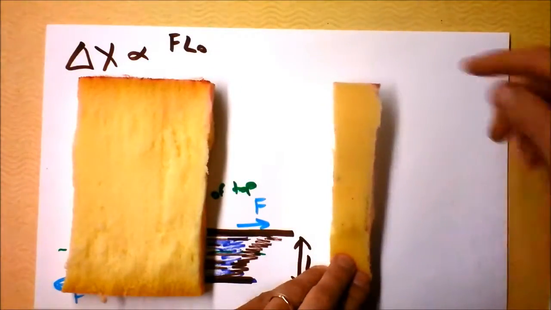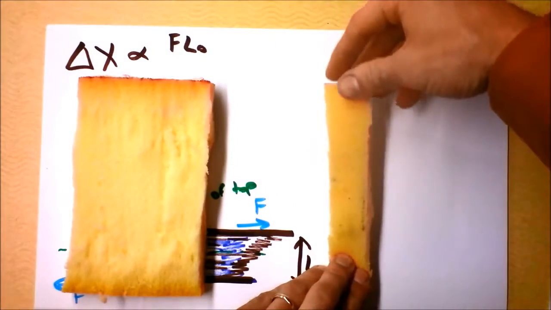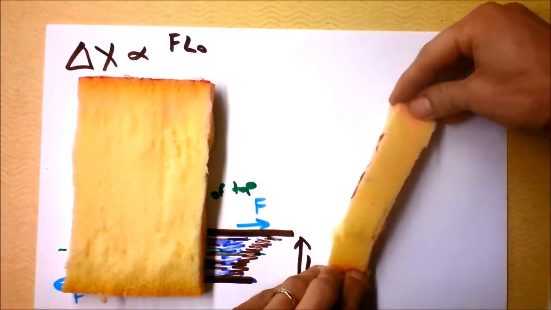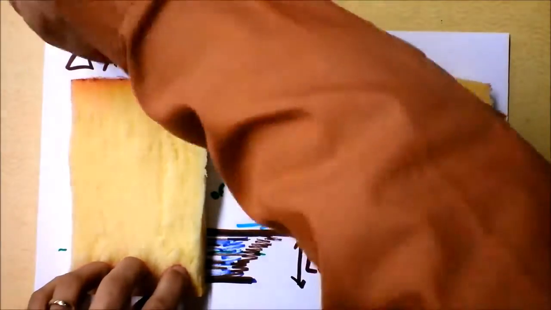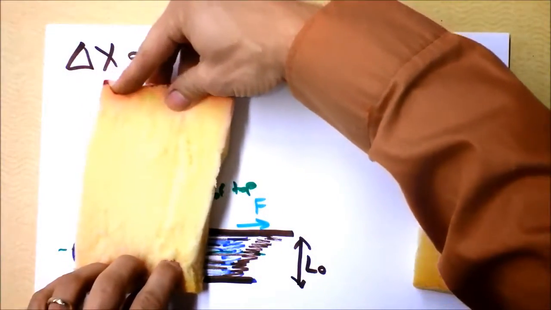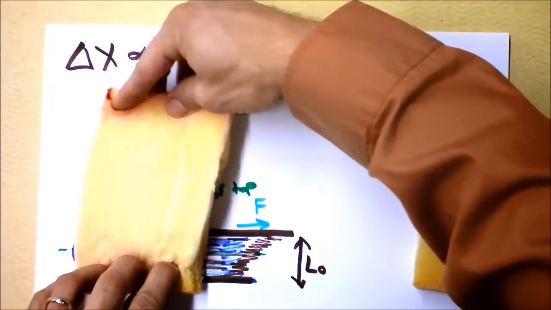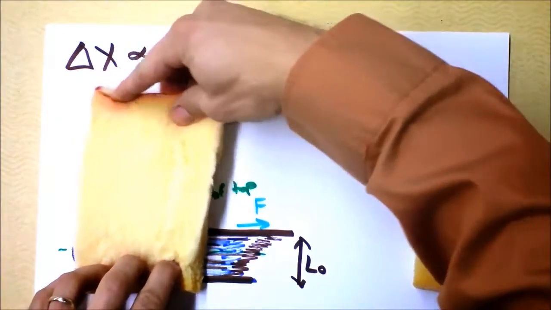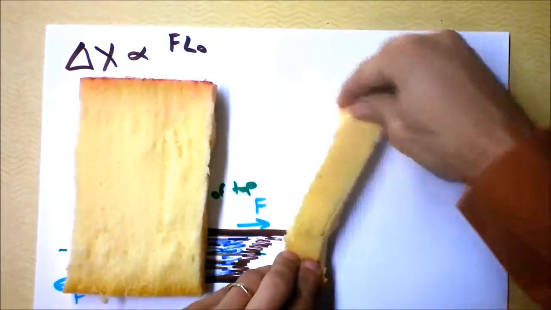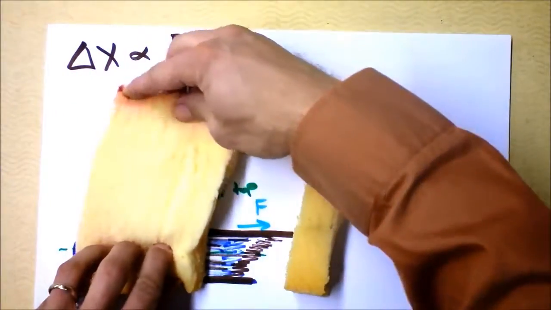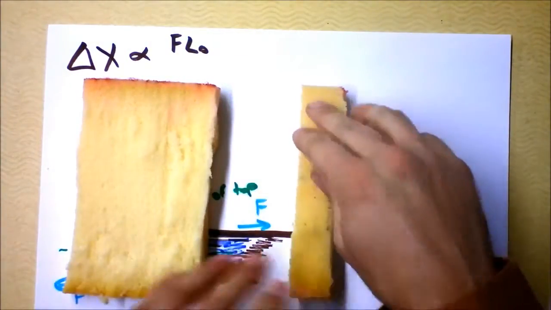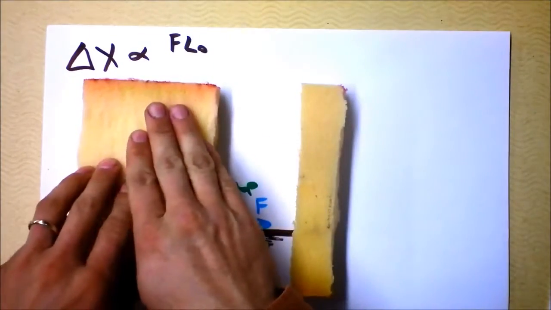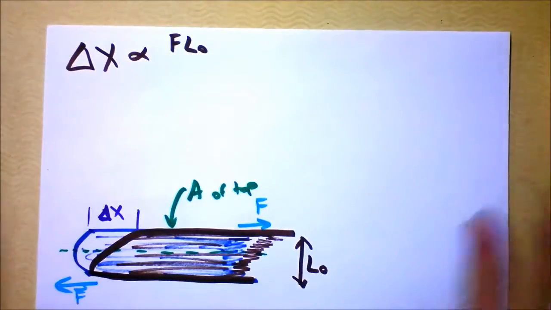Here I can hold this one still and apply a force that direction at the top, and it shears very easily. Shear. And this one, I'm going to hold the bottom and apply a force at the top, and it shears much more trickily. It doesn't shear as well. This guy shears very easily. Whoop. This guy shears much less because this one has about 4 times the area as that one does. So I would imagine that this would be 4 times less easy to shear.